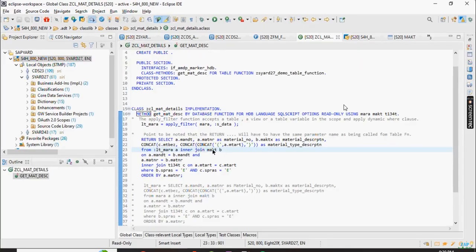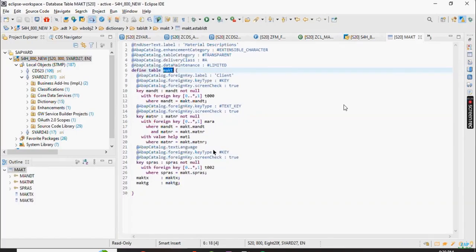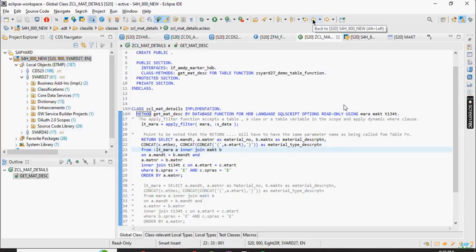And if you want to come back, see here, I clicked on this. Okay, once again I'll show you. Put your cursor here on whatever you want to navigate. Do an F3. It will open up this entire description and all these objects here. You want to come back here, click on this back and you are back.